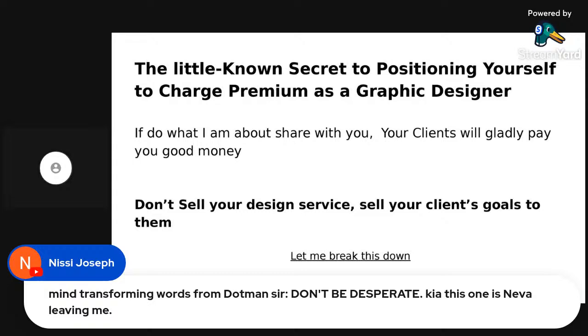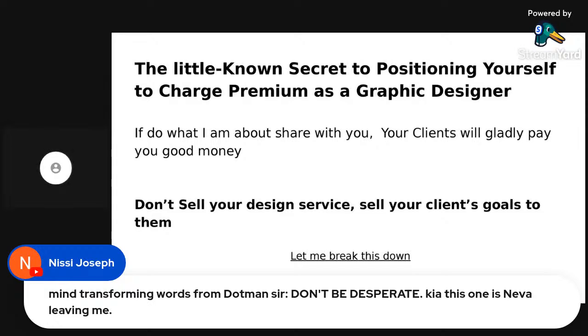Sell the client's goal, right? Now, when clients come to meet me and say they want a logo, the reason I don't just go out and make a logo for them is that I understand what they want is beyond the logo. They want to be well branded. They want to be positioned in a certain way. They want to compete with their competitors. Those are the things I sell to them beyond the logo, because they don't actually need the logo.